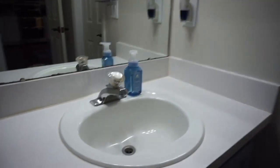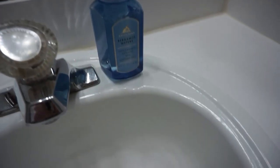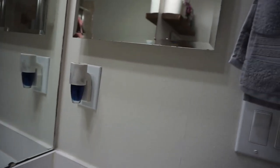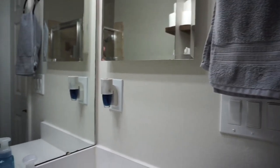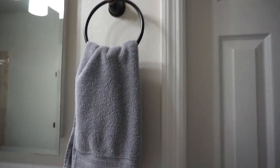Then on this side, I went ahead and put a new soap in here. It's blue, so it matches. It smells really good. It's bergamot waters. And then the wallflower is Bows and Bourbon, I think it was called. And then I have my little blue-gray hand towel.